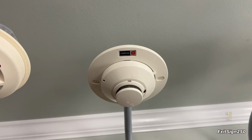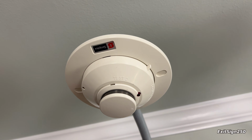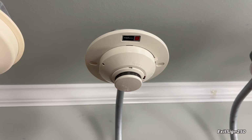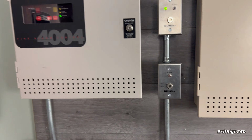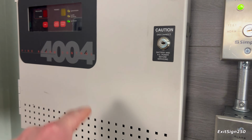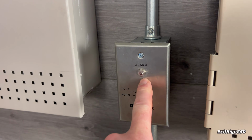And I have 1 detector on the system, and right now it's an older Simplex photoelectric detector. I'm not sure what the model is, but these are pretty neat. And the last device on the system is this Simplex key switch. Of course, when I turn this key, it will activate the system, and anytime the system is in alarm, this red light will turn on.